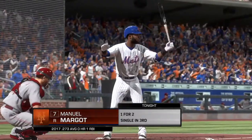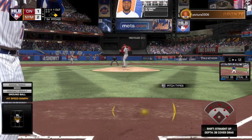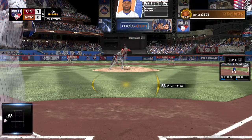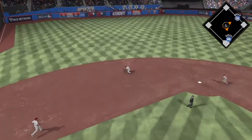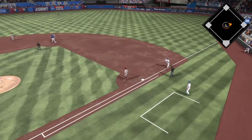Digging in once again, Manuel Margot. One in, one out, and one on here in the inning. Ready to deliver. Here's the first pitch. That's a ball, 1-0. Hits are even right now at 5 aside. Now here's a ground ball for Cozart. This could be 2. To second for 1, back to Votto, but it's not in time as they settle for just the 1.